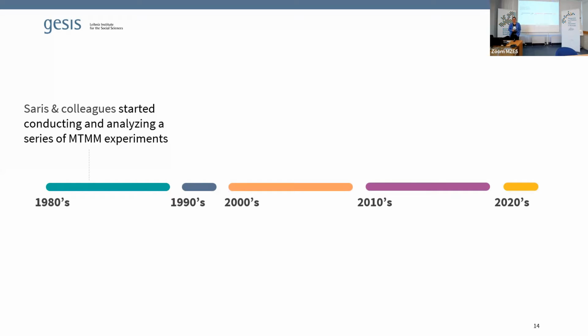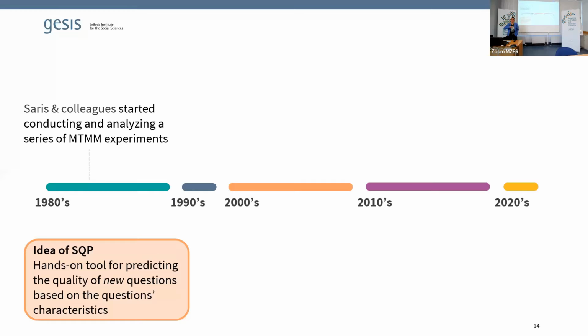So the idea really was here to come up with a very practical tool that allows you as an individual researcher who does not have the resources to conduct these experiments to still get some type of sense that is empirical based on the quality of your newly developed questions.